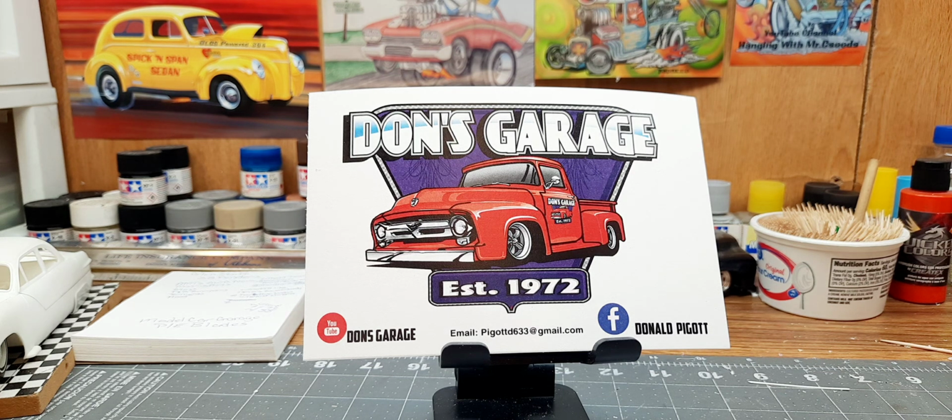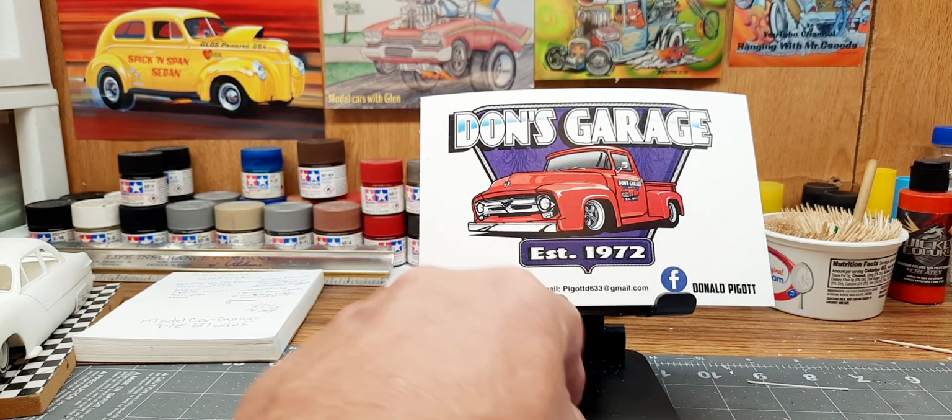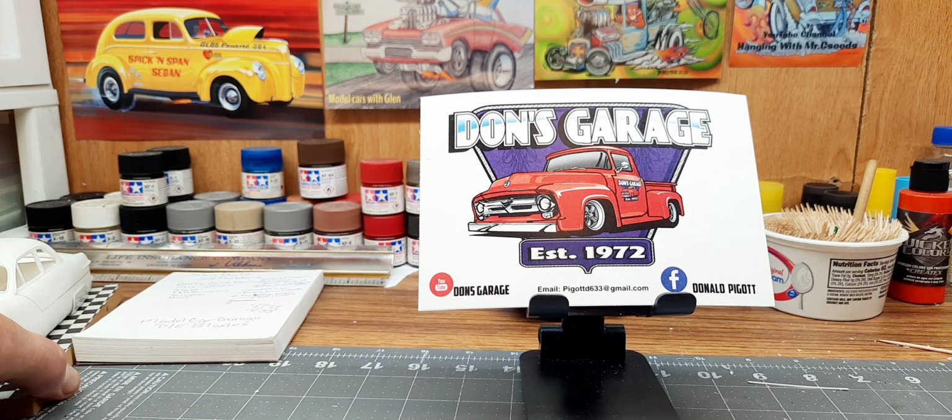Been kind of steadily working on a few things. Little bit of progress on the 49 Ford, a little progress on the Roadrunner, and I'm working on 2 future projects. I can't stay focused on any one thing for any real length of time, so I've just been kind of spreading it around, so to speak. So, first up, we've got the 49 Ford Coupe.